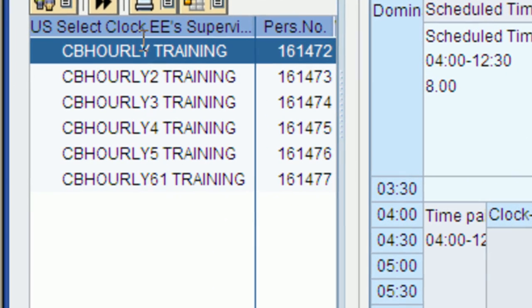So for those of you who are logging into Time Manager's Workplace for the first time, you probably want to go to this view, look at this list, and make sure you see your list of employees and only your employees. And if you don't, then you want to contact someone immediately. Don't wait till Monday of payroll to get that handled. You want to let that be known by opening a ticket or talking to someone who can get that handled for you. Because if you wait till payroll Monday, it might take some time to figure out what the issue is and to get the issues corrected.